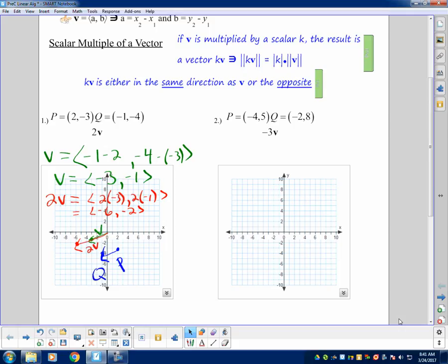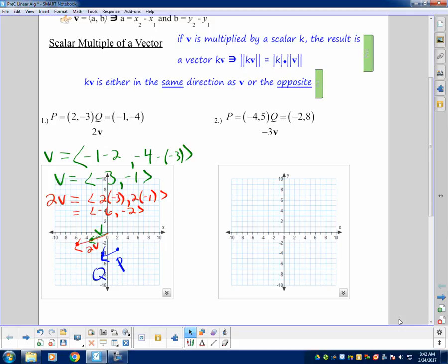Then I asked you, I think, for the magnitude of the vector 2V, right? So, let's see, graph V in one color, then graph a multiple of V in another color. Okay, that's it. Find the magnitude of PQ called V. So I wanted you to find the magnitude just of PQ called V.